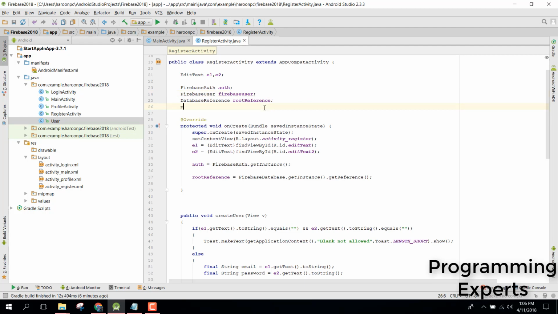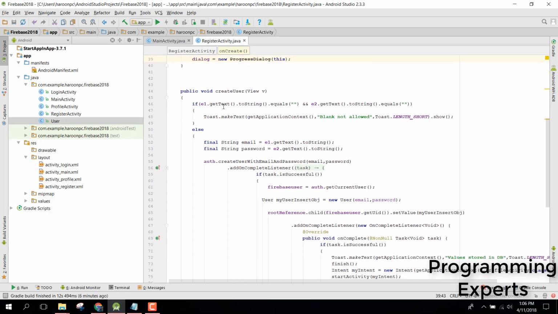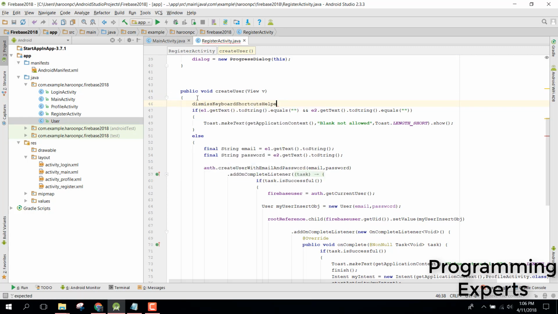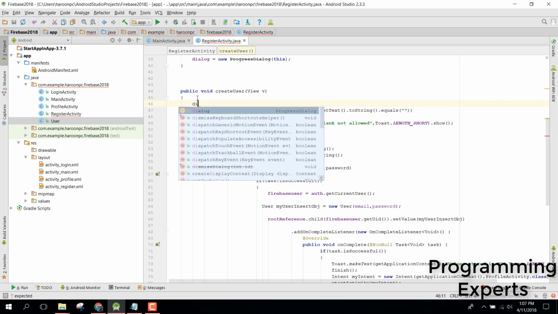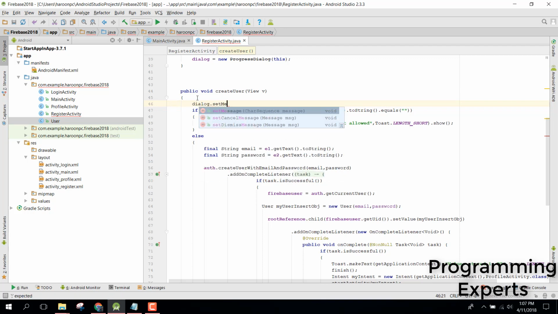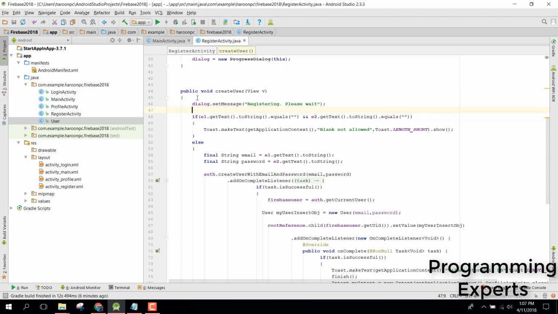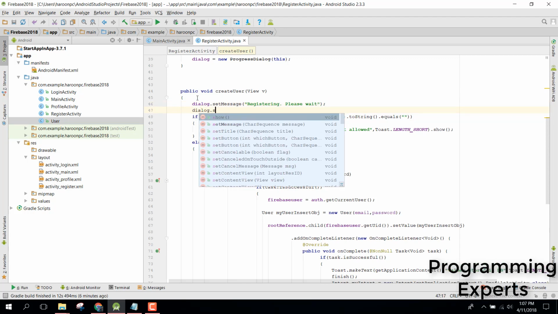So for that we can use progress dialog, and we need to first of all initialize that dialog equals new progress dialog, and inside that we need to pass this reference context, and then say dialog dot set message, and inside that we can say registering please wait, and we can say dot show.